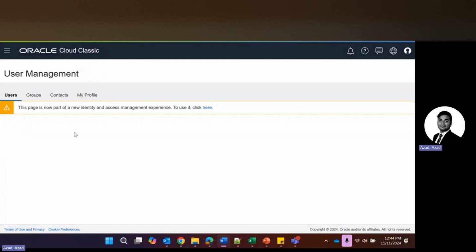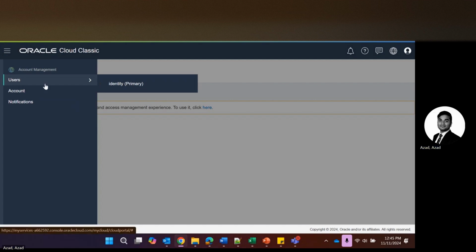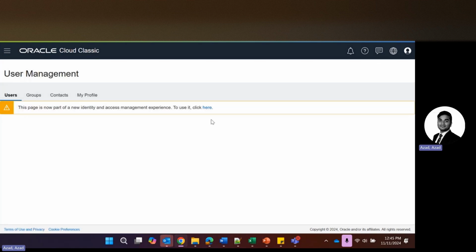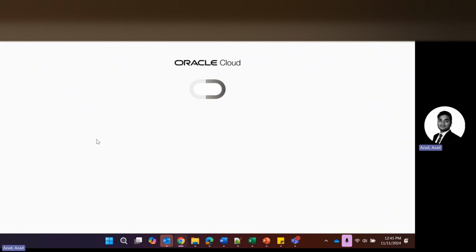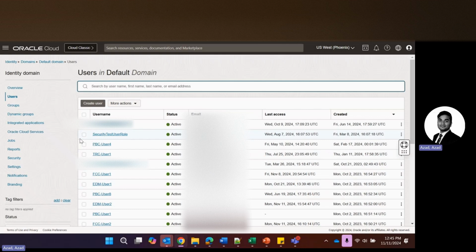So right now, what you're seeing is the Oracle IDCS user management window. You can come to this screen from normally oracle.cloud.com. Just have to log in, and then on the left hand side, you see options to come to users and then IDCS domain page. So this page has a hyperlink. It will take you to the next IDCS domain page. So if you click on here, it will bring you to the screen of IDCS.